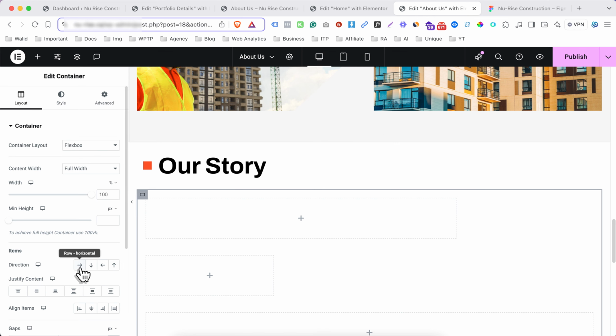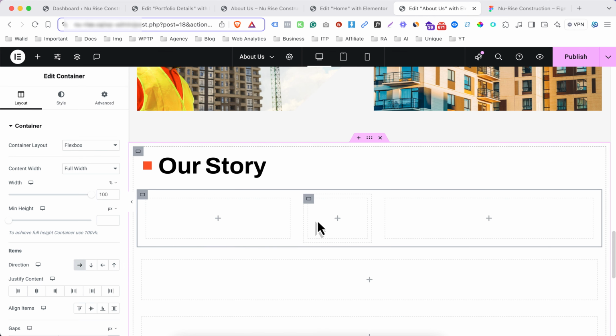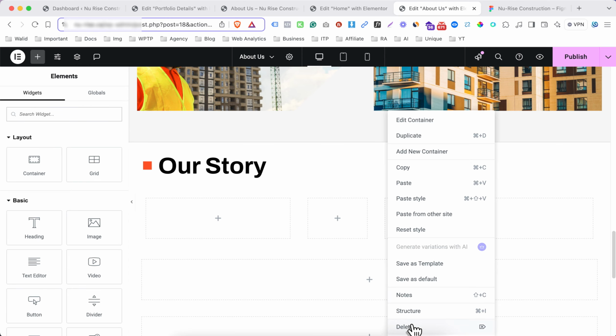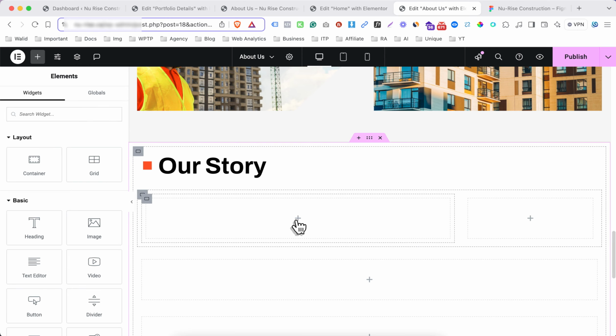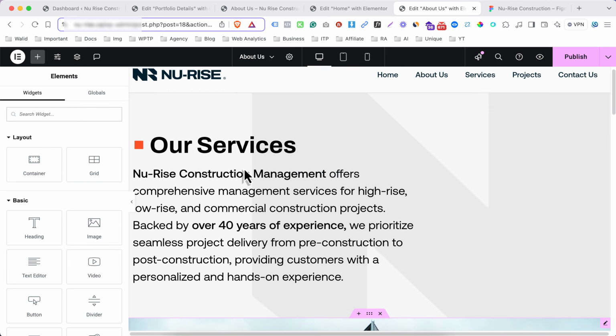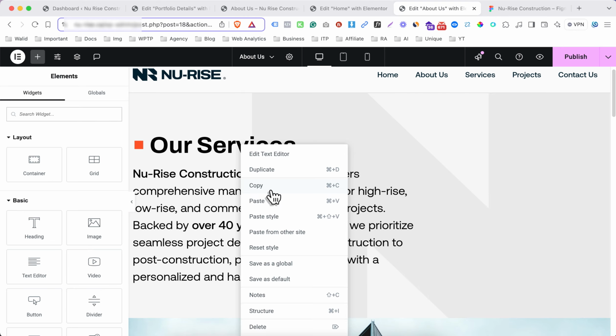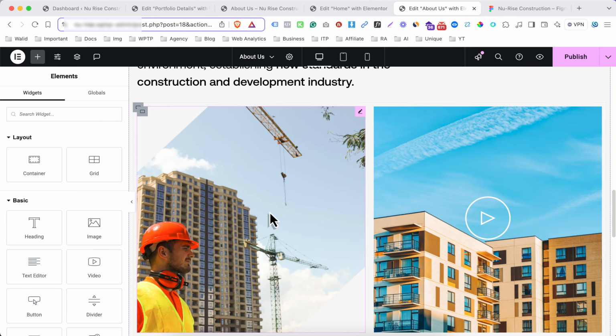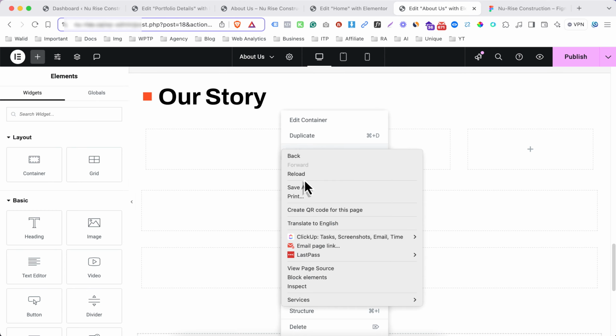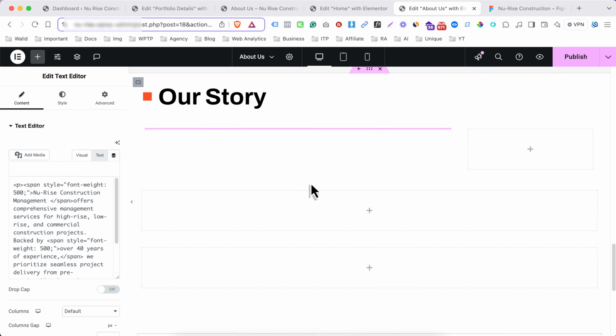By clicking here, that direction will be right this way. Sorry. Yeah, now perfect. Just add the text here. So copy and paste here.